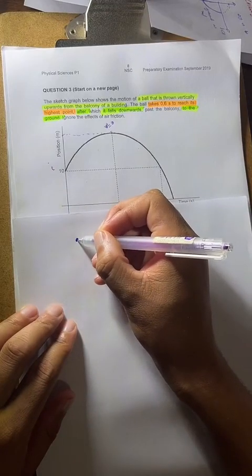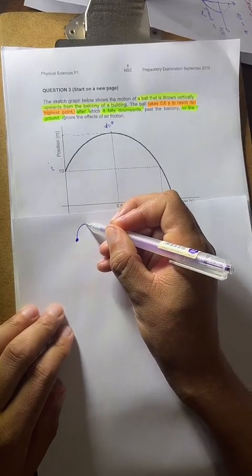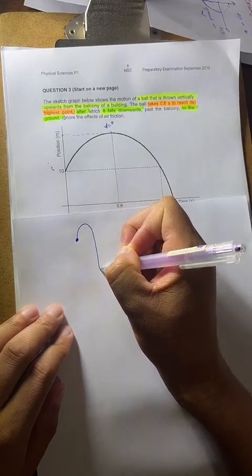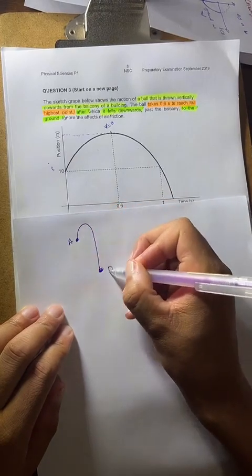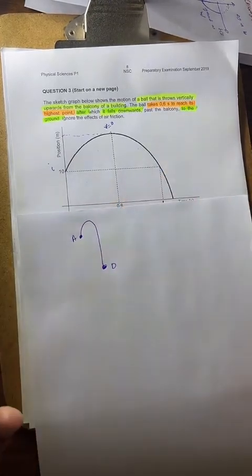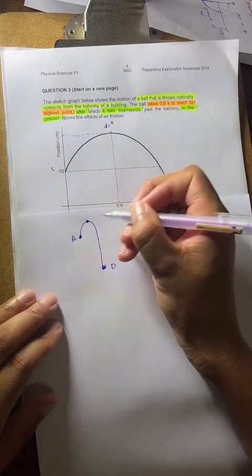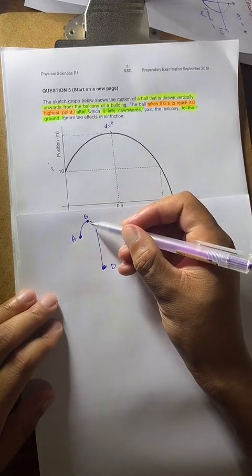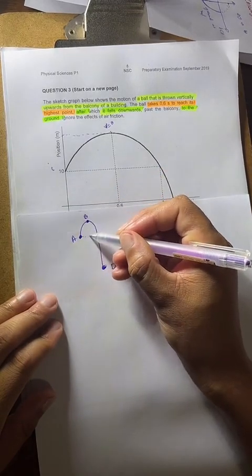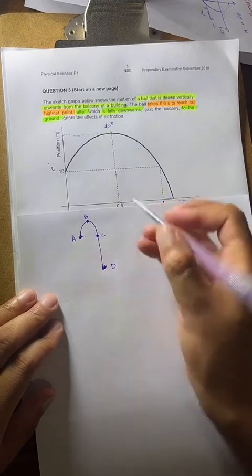I prefer drawing the diagram myself all the time. So in a test also you should do this, because there are points that are important. We need the first point and the last point, let's make it A and D. These points are important. A and D are very important. This one is point B. This point is a point of interest to us also, and we create another point, a point at the same height as A.